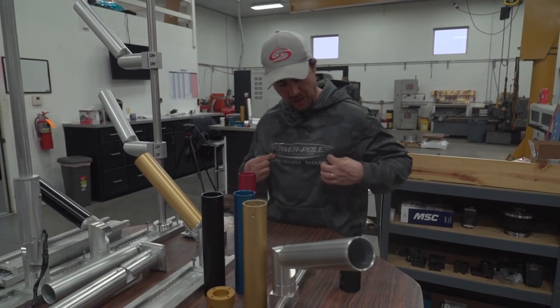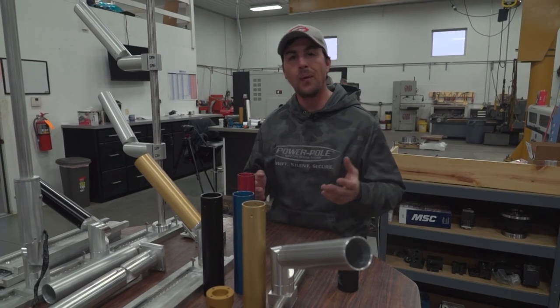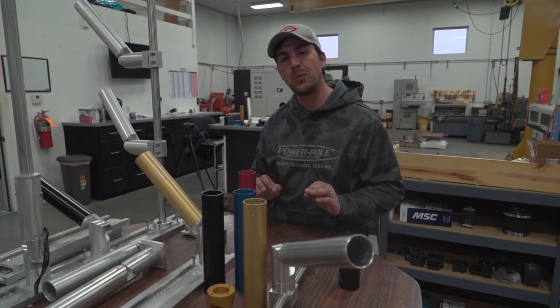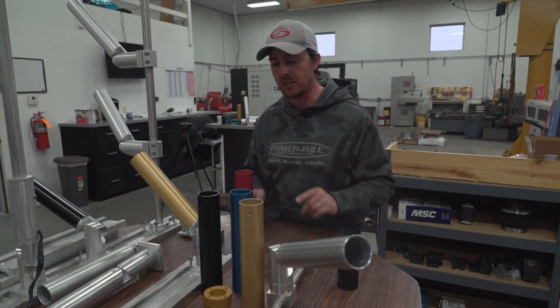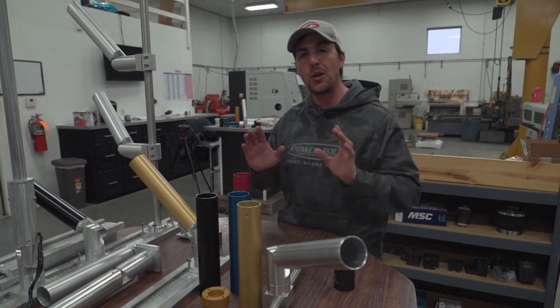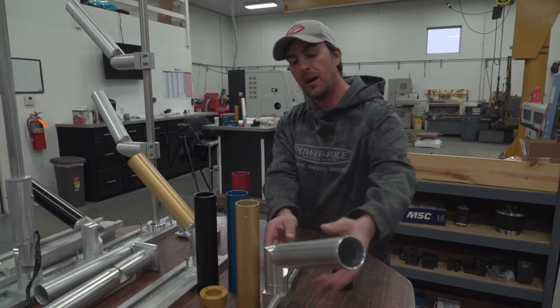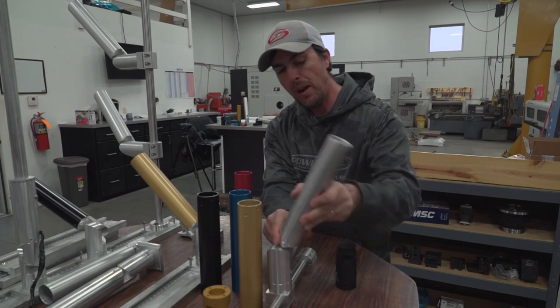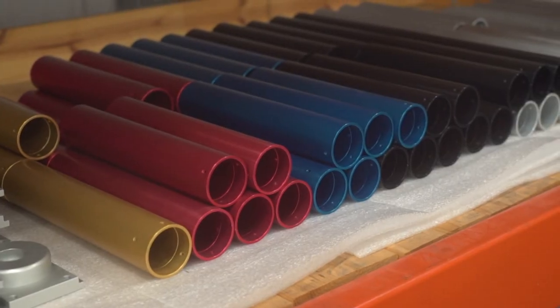One trend in the fishing industry that I've been seeing is everything's looking just a little bit nicer — our clothes, they're looking styling; our boats, looking nice on the water; our rods, they have really nice wraps on them. But one thing that hasn't really caught on yet is the accessories we're putting on those boats. Well, I just found the answer. It's Southpaw Systems, made right here in De Pere, Wisconsin. They make a six axis rod holder — you can adjust it any way you want, and you can get it color coordinated to match the finish on your boat.